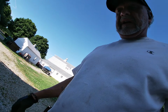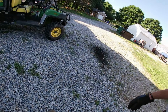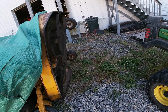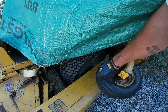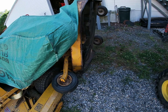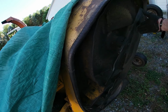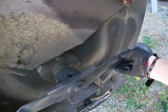But see, every one of these tires is a bearing, so maybe I can see about getting those Zerk fitting caps. And some of these tires are in bad shape. They're gonna let go, but I got a couple more. I should have taken that one in too, but I didn't. Got these Zerks, changed these blades out, so these are all good blades.